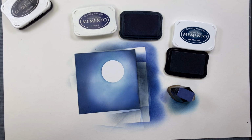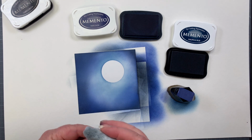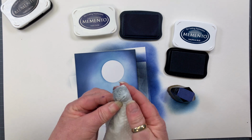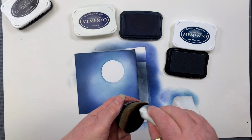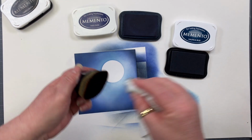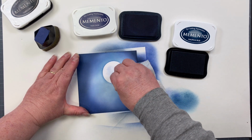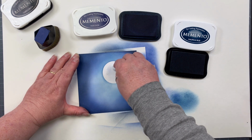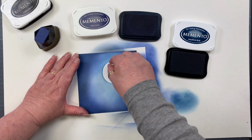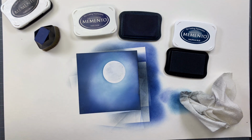To tone the moon down, I'm just going to, with a slightly damp cloth, come in and make a little bobble at the end there. I'm just going to pick some off the brush, what's left on there, and I'm just going to randomly dab over the moon. Okay, so that just gives us a bit of effect in the moon.